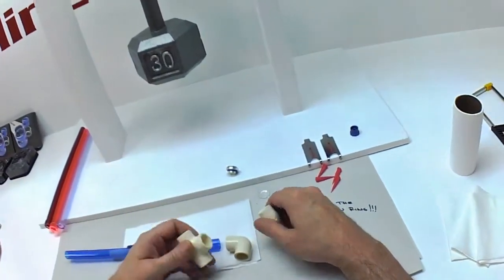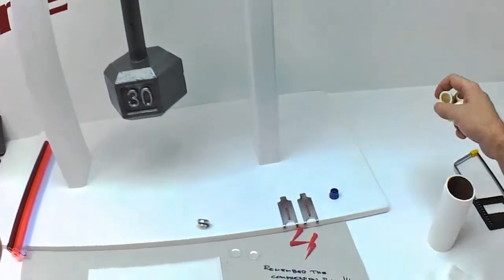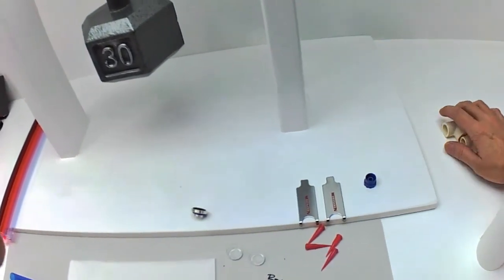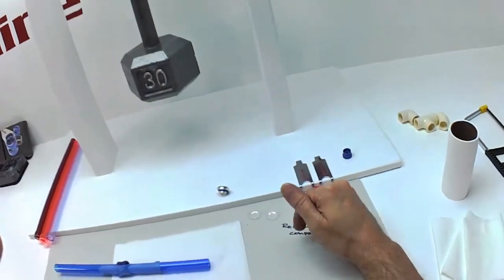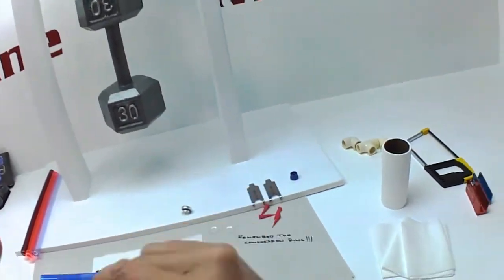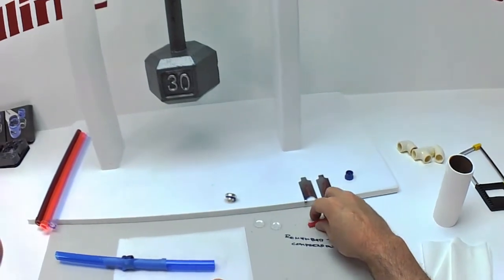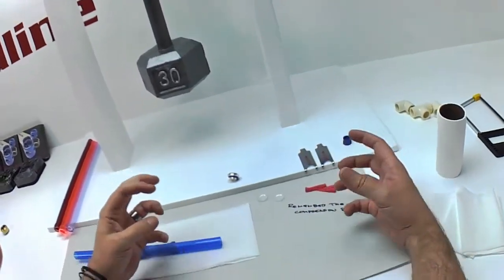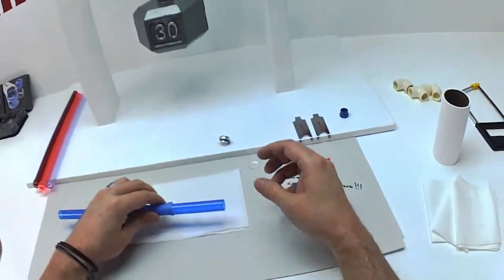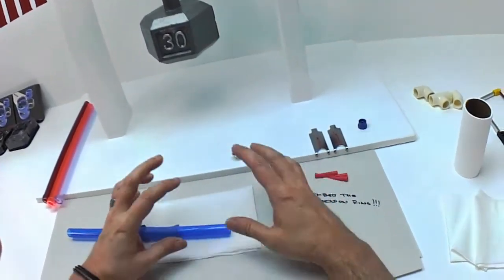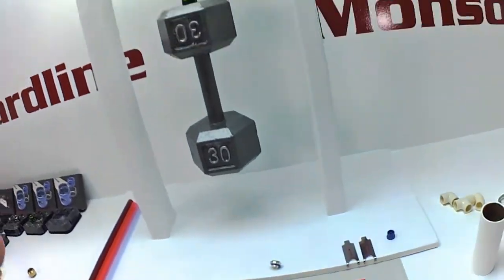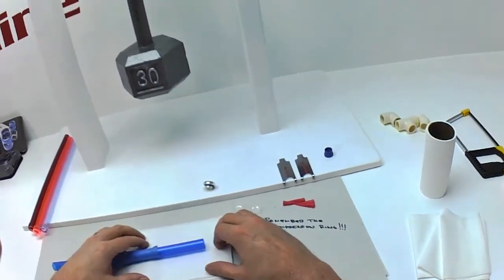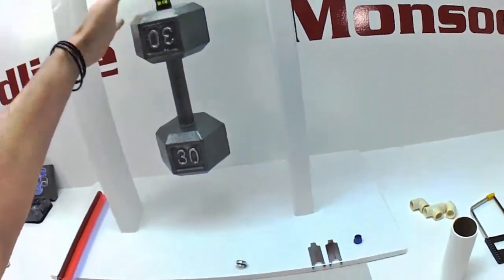The reason I bring them up is because you could use that type of adhesive which is called a solvent cement. What it does is it dissolves the plastic and a bunch of things like that happen. The reason I don't recommend that or weld-on is because what I talked about earlier. You have to work very rapidly. You shove the parts together, a bunch of the adhesive squeezes out. It makes a mess. It's stressful. The plumber doesn't care. He wants to get the job done quickly and move on to the next one so he can get paid. We obviously want something a little nicer, a little cleaner.